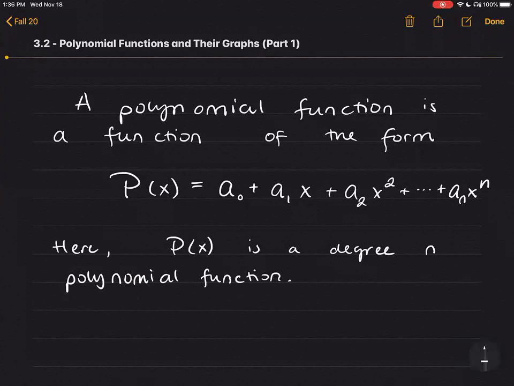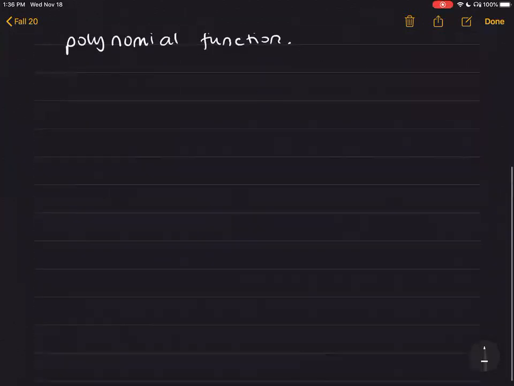Okay, so the a sub 0, a sub 1, a sub 2, all the way up to a sub n, those are all numbers. And then you've got x as your variable. We've talked a little bit about polynomials already. So now we're just looking at them as functions and diving more in depth into their behaviors. I also briefly talked before about the basic graphs of polynomials. So let's review those and look at their graphs.